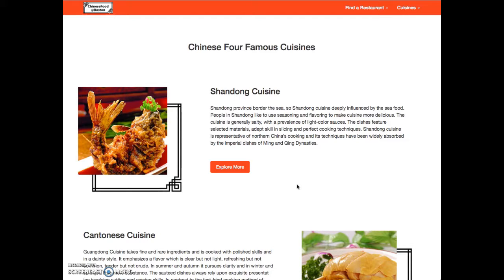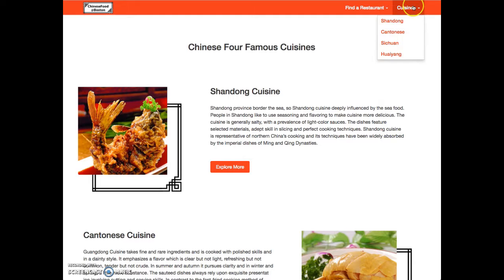If they want to explore more, they can go to each cuisine detail page. They can click on this explore more button, or they can use the cuisine button on the left on the navigation bar here. So they can look for the details of these 4 cuisines.